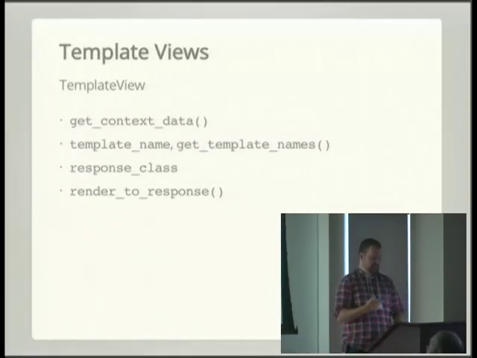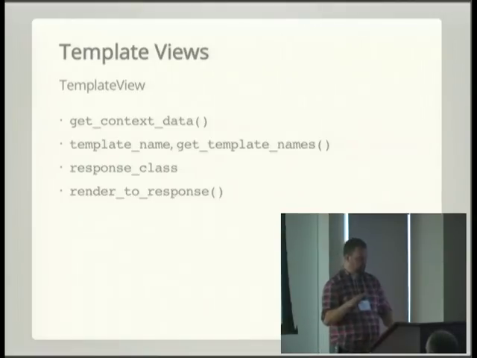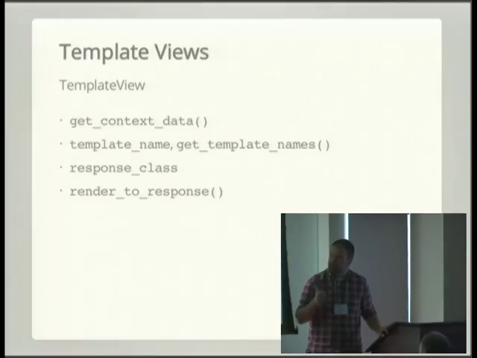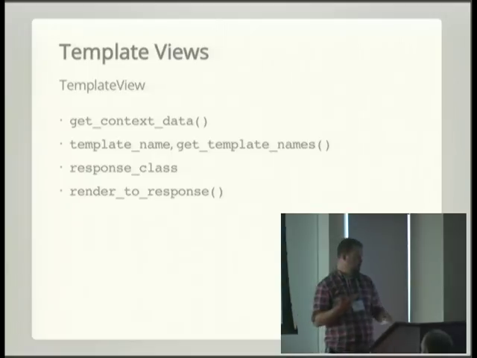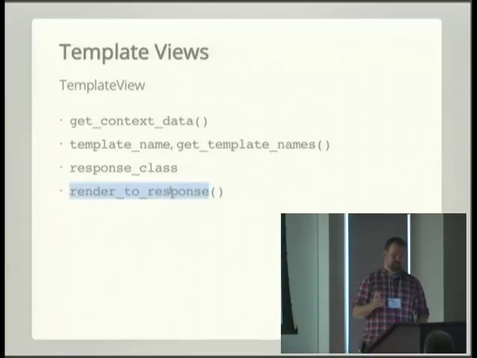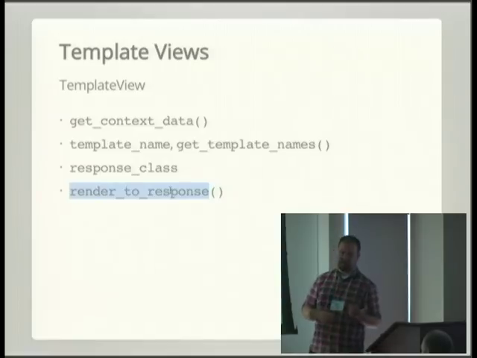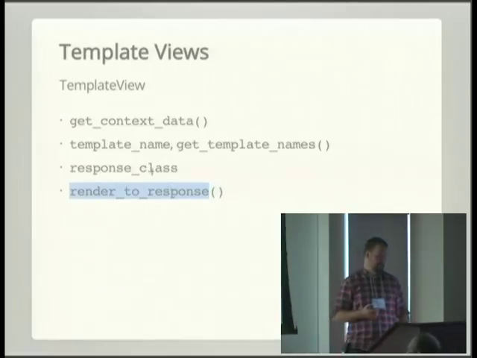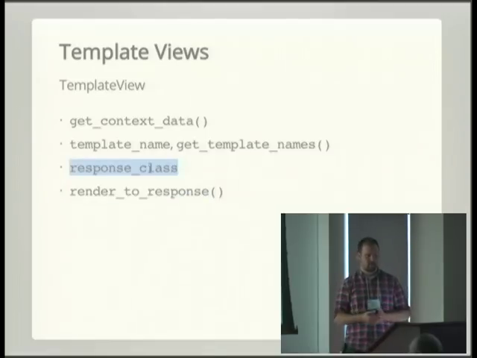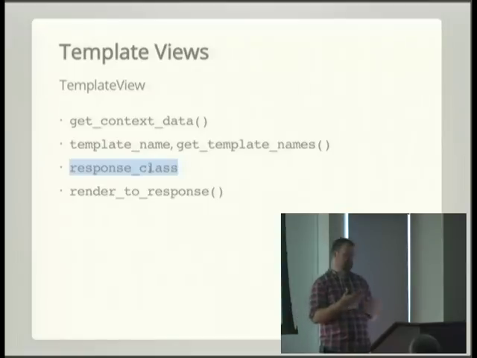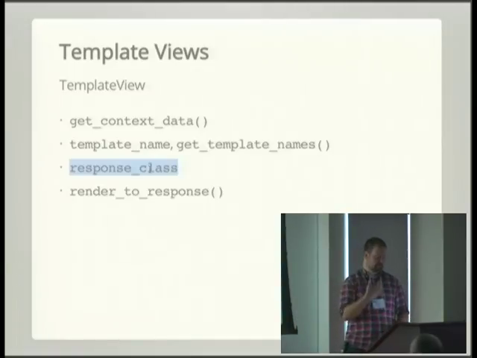So we just talked about the template view class, and there are four bits here that I want to talk about. We showed get context data and the template name. Then there's this response class property, and this lets you say, I'm going to return a JSON response, or something other than just HTML. By default, it's just going to be a regular HTTP response class in Django. There's also a render to response method, which is pretty idiomatic for these things that have some template or some construction going on. The default implementation instantiates your response class and returns it. So that lets you do some customization, like a JSON response, or something else.